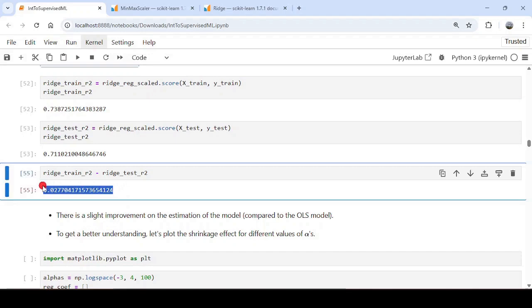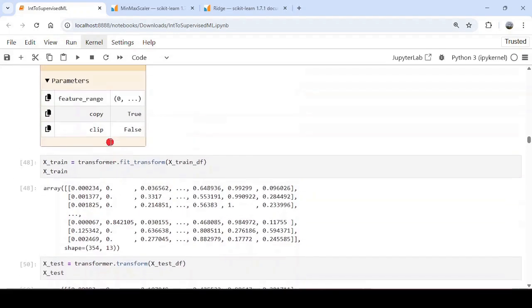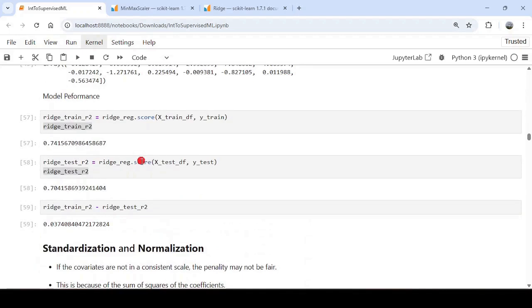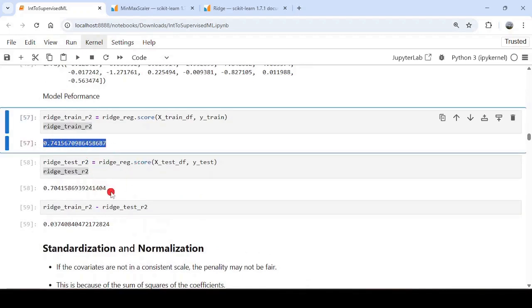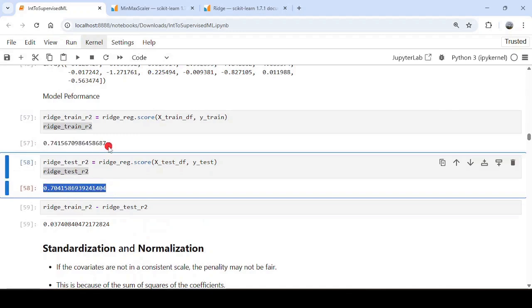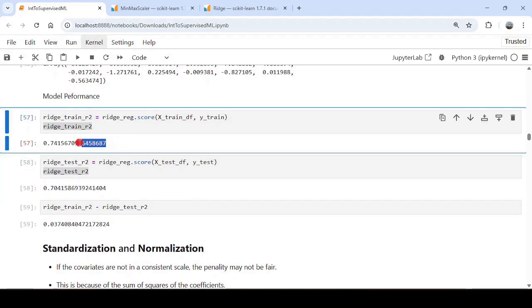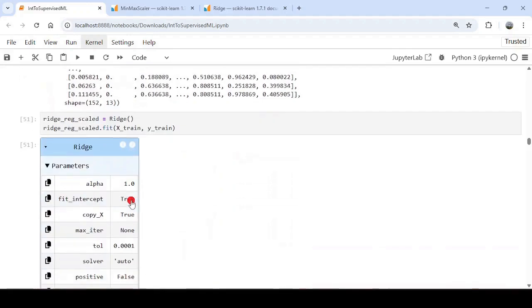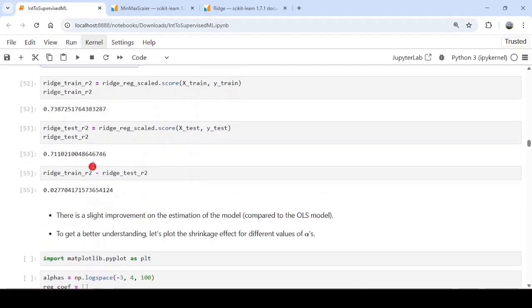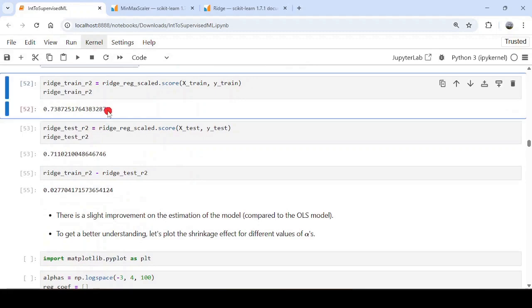For example, in the unscaled data, the train R-square is 74%, the test R-square is 70%, so it seems that there is a slight overfitting problem when we use the unscaled data. But when we use the scaled data, now the train R-square decreases.